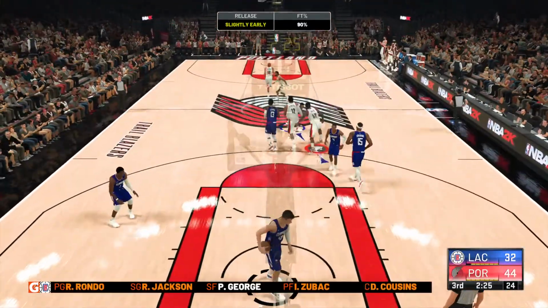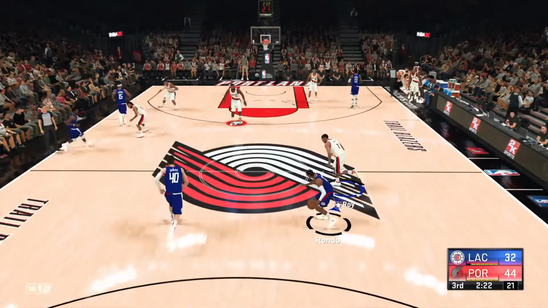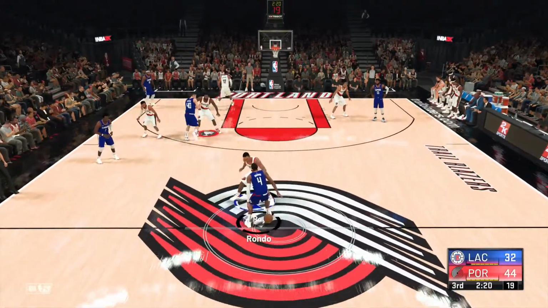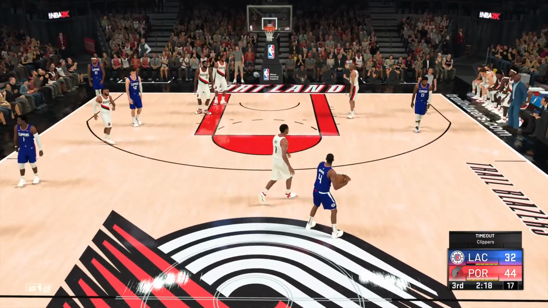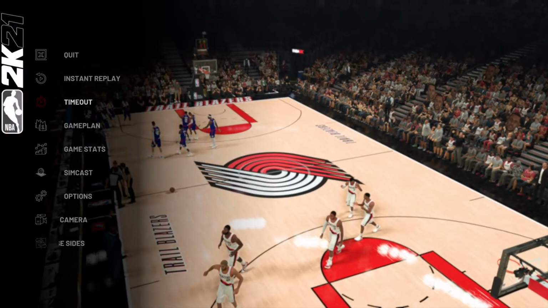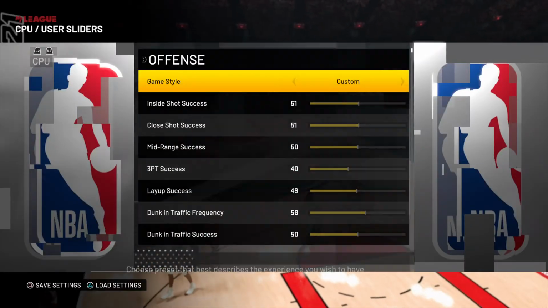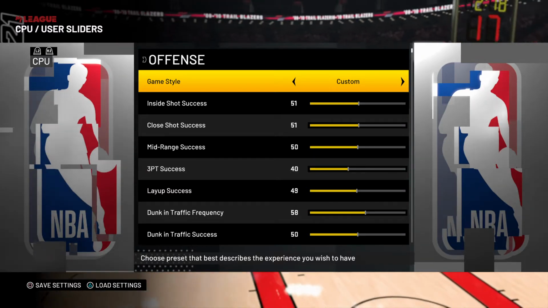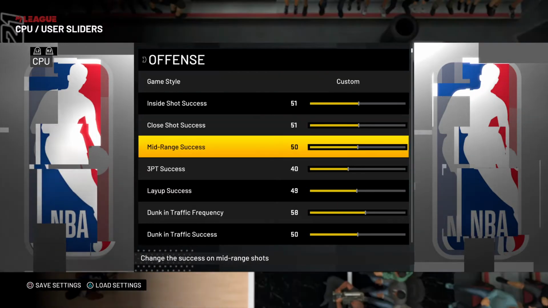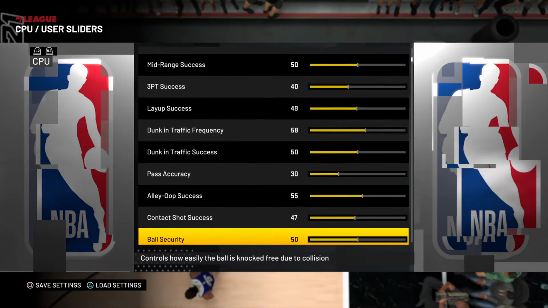The comeback cheese, the defense, the CPU on your team can't play defense for their life, but I finally figured out some sliders. Here, I'll show it to you right now. Like I said, offline only, but for the CPU, this is what works best. Scroll all the way down slowly.